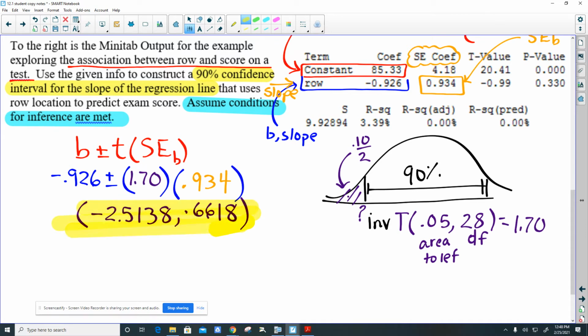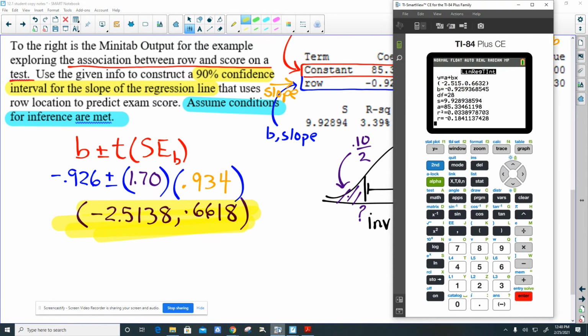Okay, so we're going to compare that answer with what we're going to get when we do it on the calculator. Hopefully you already have that row and test score data in your calculator, like just stat edit. I'm going to just clear out L3 here. Okay, so that's all there. I'm just real quick going to rerun my regression just to make sure all that's stored nicely into the calculator. Stat, calculate, option 8. Come down here with the VARS button and put Y1 there.